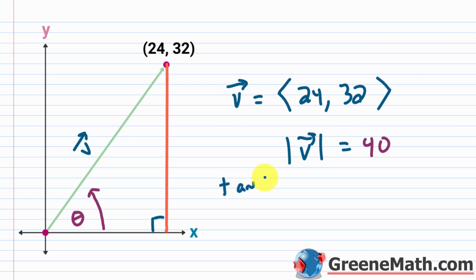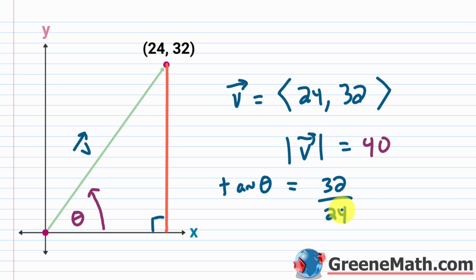And essentially, if you think about the tangent of theta, let me write this out. The tangent of theta is equal to your opposite, which in this case, the length of this side is going to be 32. So let's put 32 over your adjacent. The length here is going to be 24. So this is how you're going to set them up. It's just not always going to work out exactly like this, because if you're not in quadrant 1, like we are here, you're going to have some detective work to do. So we have the tangent of theta is equal to 32 over 24.